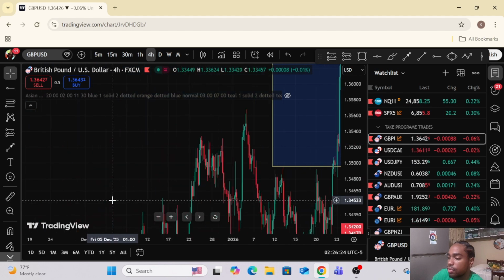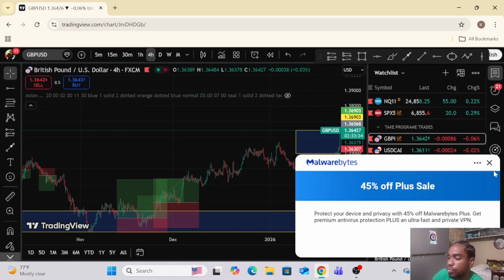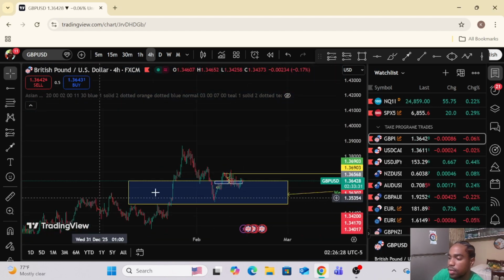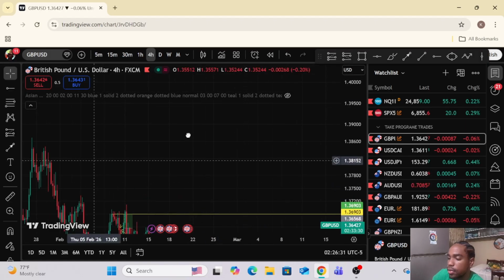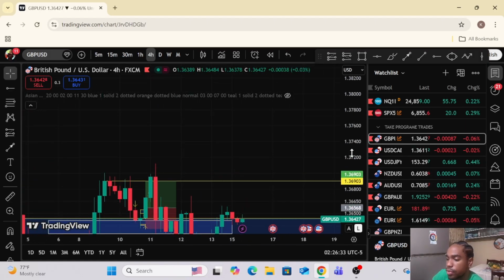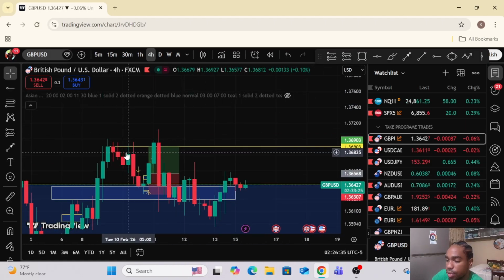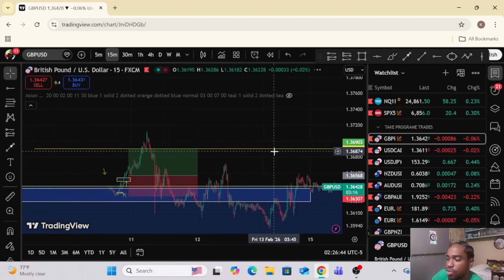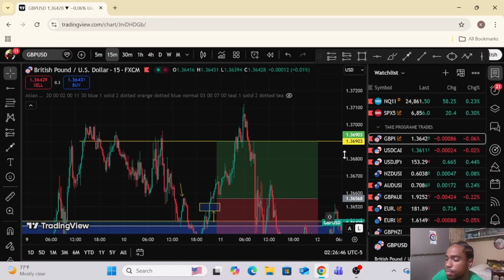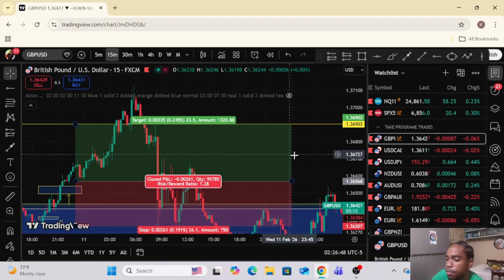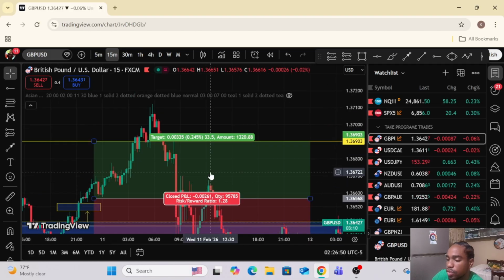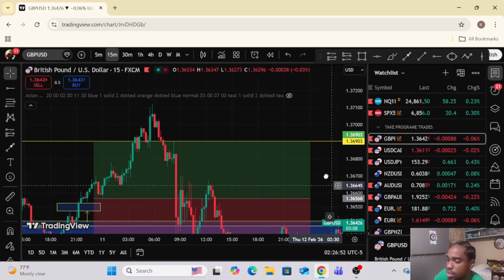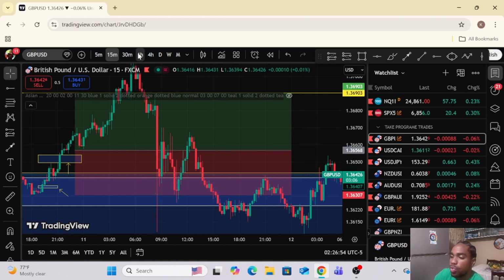So let me see if I could find it. Let me just close that out here. Yeah. So beautiful. My 4-hour zones right here. This one. Opposed to taking this one, just for the RR, the risk to reward, I took this one, and you could see price just pushed right into there. Boom. Gave me a beautiful 1:1.2, nothing too crazy. And then after, price dropped all the way back down, right?